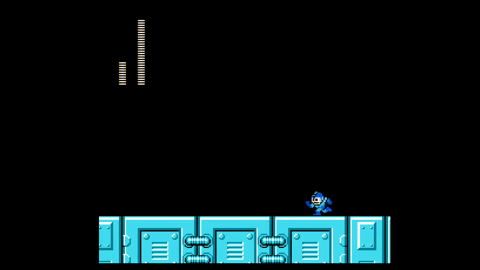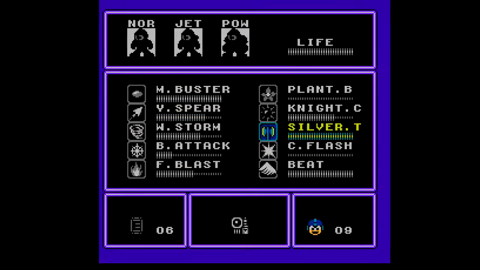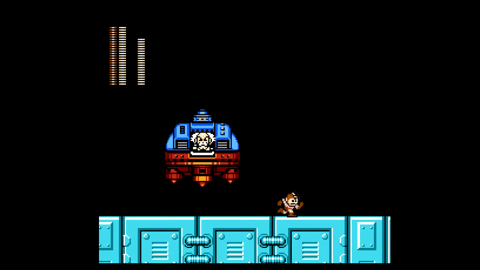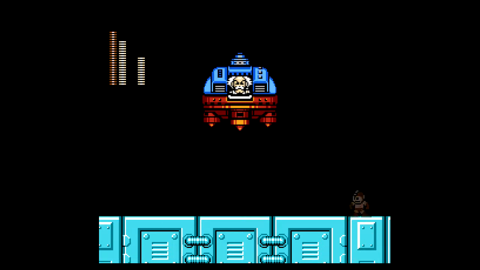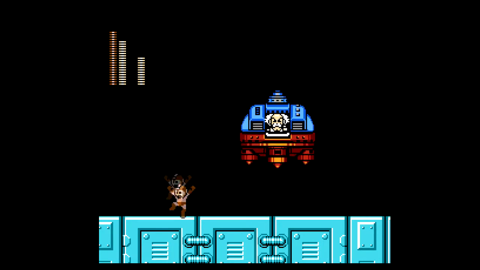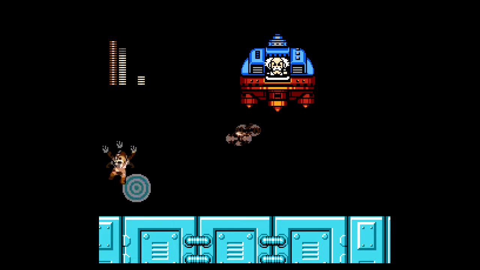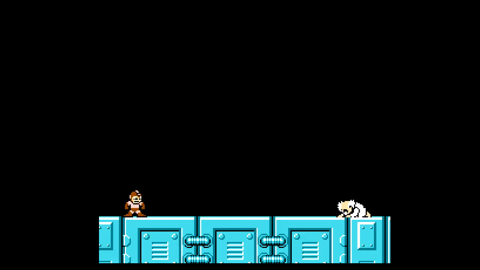And this is it, Wily's capsule. The Silver Tomahawk is our friend here after we heal up. Damn. You can usually get two hits off with good timing. You do not want to waste this. And it's over. Let's start Wily's prison sentence.